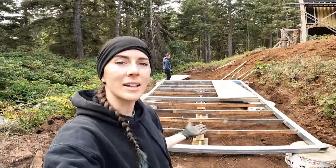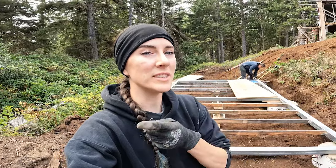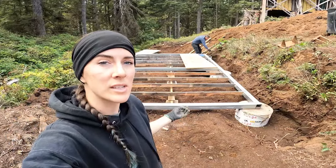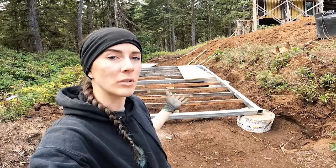Making progress on the outside shower. Headbands on so you guys know what's up. I'm going to be welding today. We are going to reuse a bunch of the corrugated panels from our build, and as you see, we've reused the galvanized tubes and some leftover timber, some leftover wood we had just sitting around. So we're trying to be resourceful and build this structure with mostly leftover materials that we have on site. So we'll see how it goes.